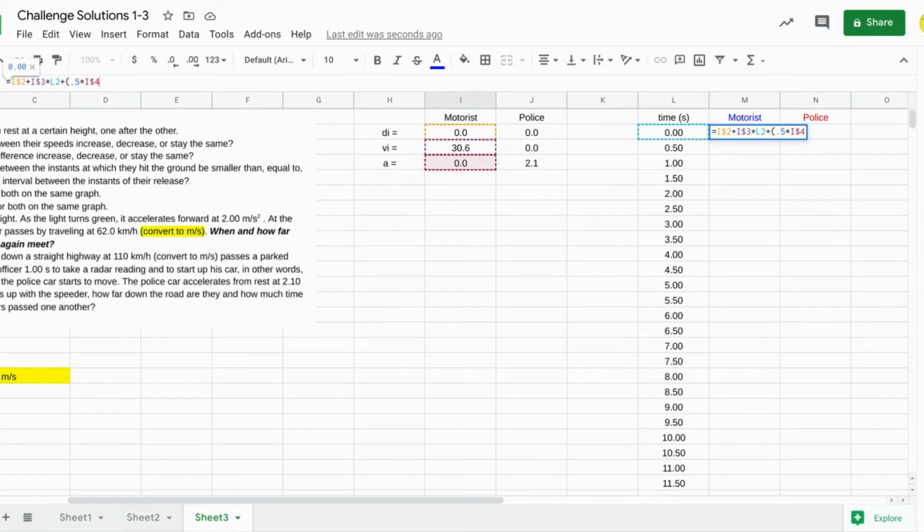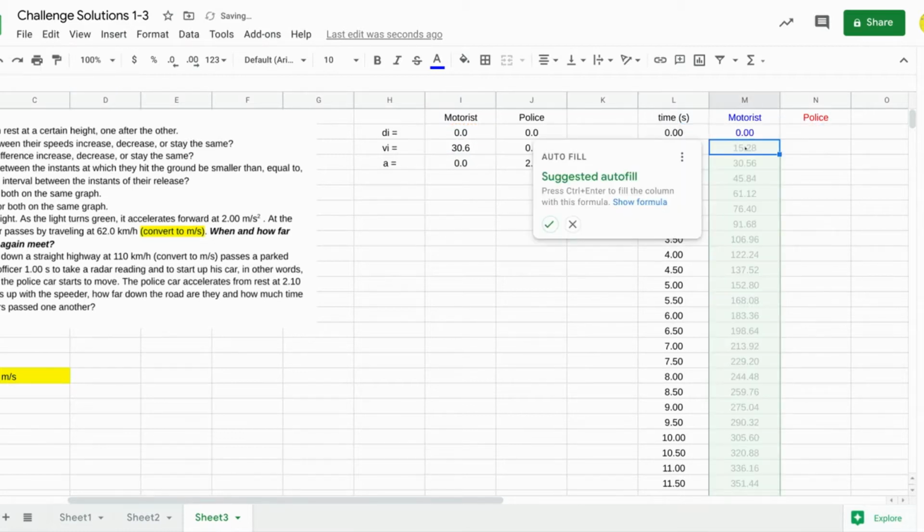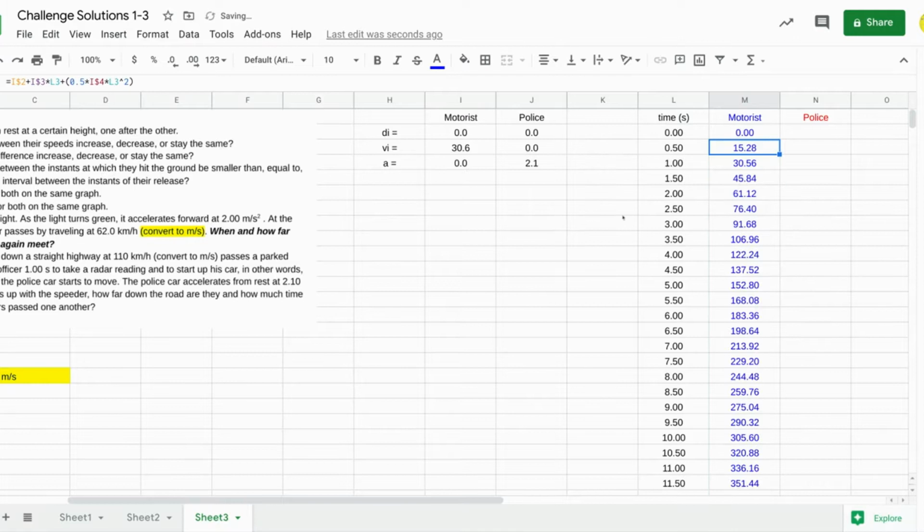We still want it in there in case I change something on you, times this time squared. Okay.